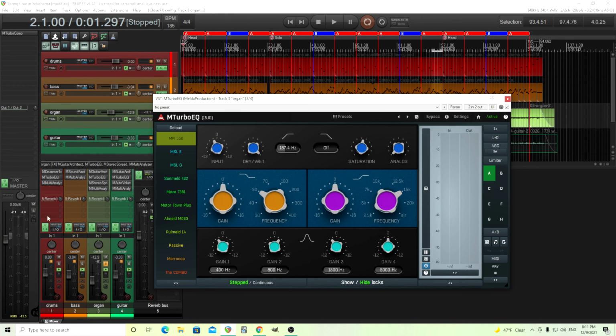I think that was in contrast to the drums where I cut these out. And then here at 1,500 hertz, I dropped this down because I don't want this to get in the way of the lead guitar here. So I'll turn this on and off so you can hear it.